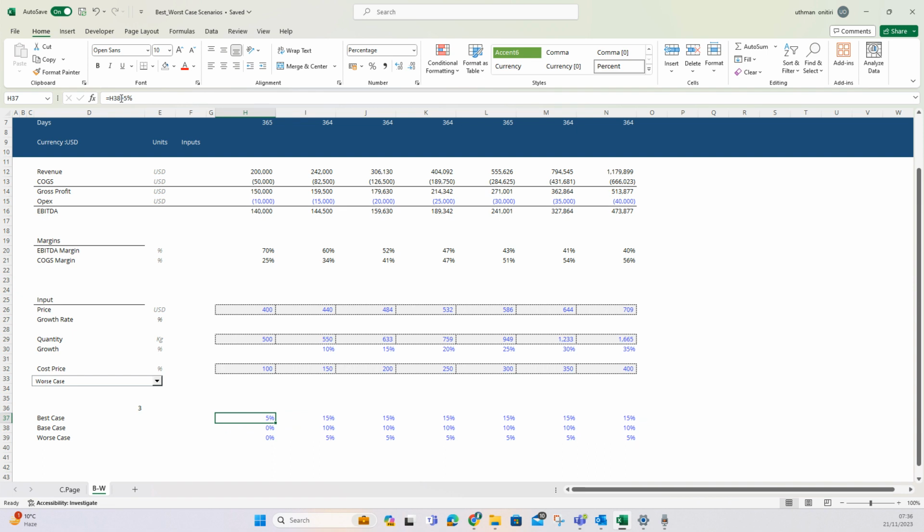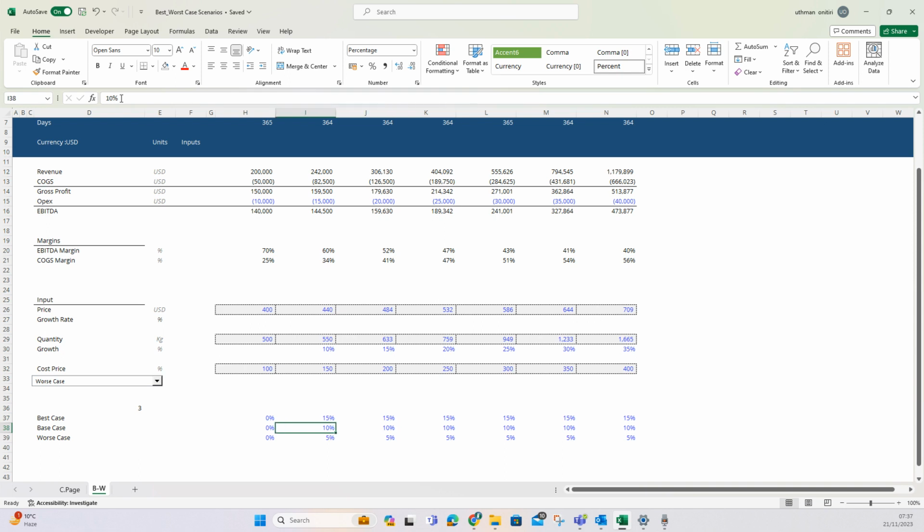But I do think in the best case scenario, growing your price by 5% in the first year is probably not logical. So we need to think of a way to constrain the best case to give us 0 in the first year. Then in the subsequent year, we can have it grow by 5%. One easy way to do that is just probably going to link this to 0, make it 0, link it to this. Now this looks very, very straightforward. So let's just move things around a bit.